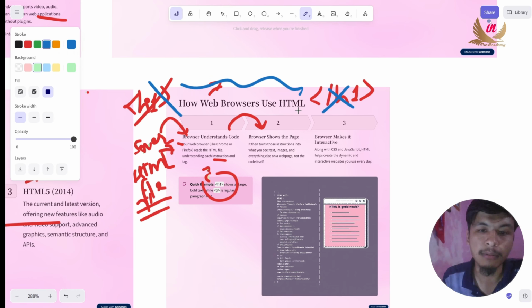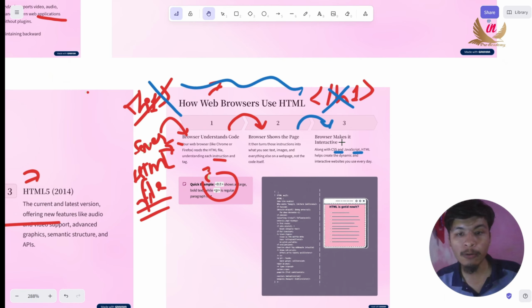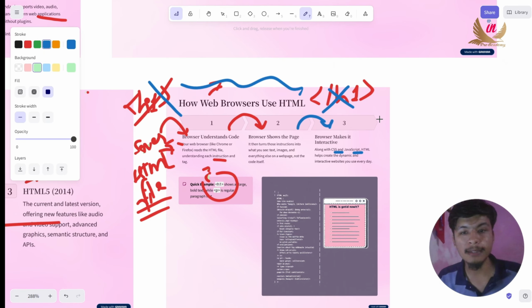And likewise, if it contains some CSS or JavaScript, an additional thing the browser does is adapt to that CSS, meaning the design, and show that design on the website. Same like that, if there is any kind of JavaScript, any kind of script, then the browser will read that file, read the script, and make our website interactive and dynamic.